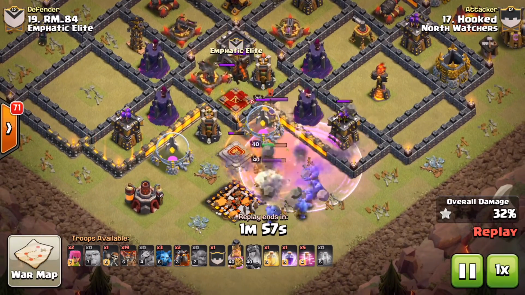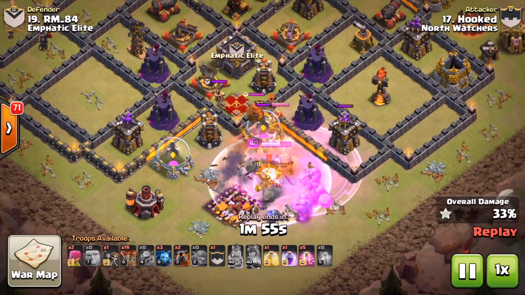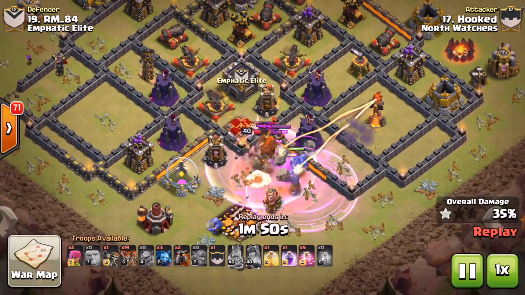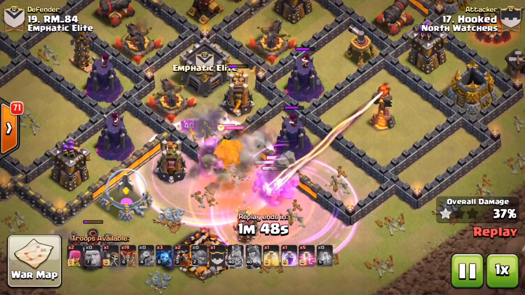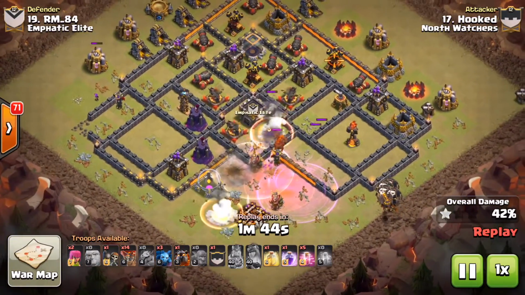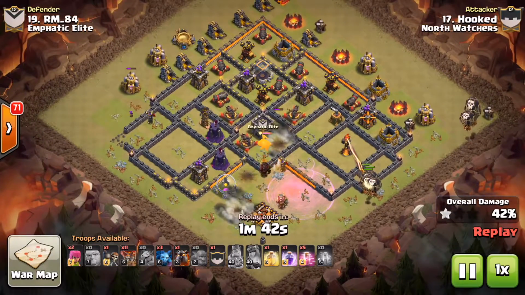Unfortunately he loses 2 to a spring trap there, but he's got the rage spell. There's the hound that comes out of the CC, but the queen's already dead, so that's not a problem. And he gets a great bowler bounce there on the wizard tower. Bang, gets both wizard towers down and the bomb tower, so great value from his king and bowlers there.